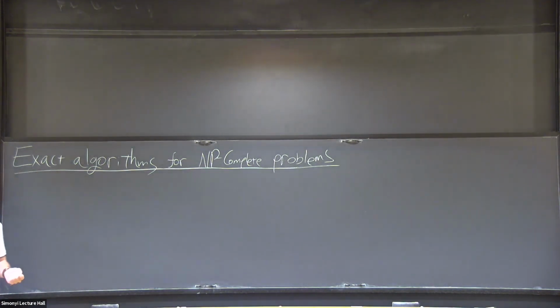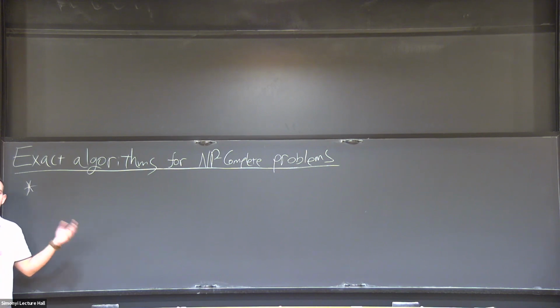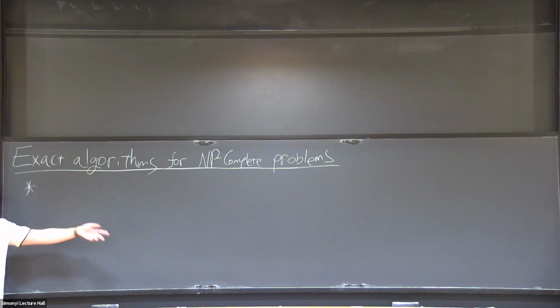So first of all, the obvious thing to state is that most of us believe that NP-complete problems should not have efficient solutions. Right, and even for a lot of these problems, we believe that the best solutions should be exponential. There is always an exponential solution, as for any NP problem, you can just enumerate over the search space. But nevertheless, there are better algorithms for many, or even probably almost every NP-complete problem we care about.